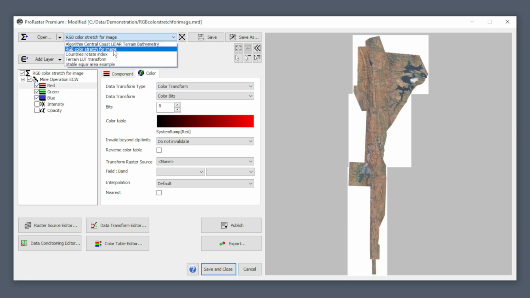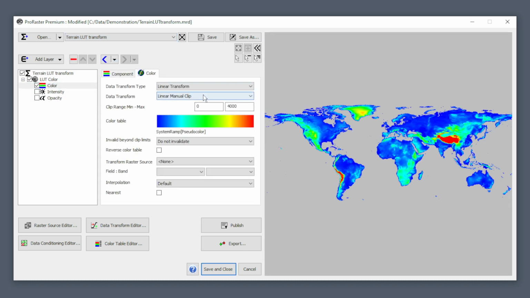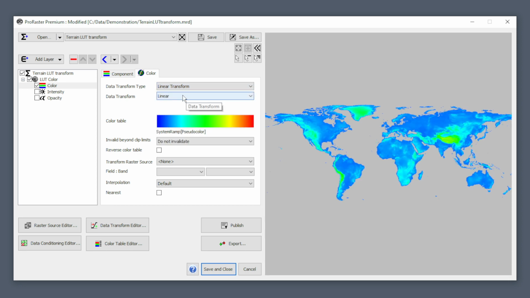If we go now to, let's have a look at terrain data, go into color. After the color transform, we have the linear transform. Now if we look at the members under the linear transform, there's pure linear, and then we have these percentage clips, and then we have percentile clips, and then there's a manual clip. And this is pretty much the same throughout all of the different transform types.